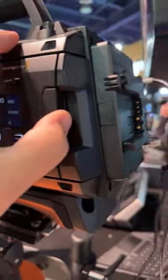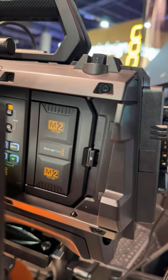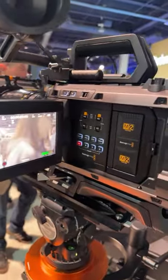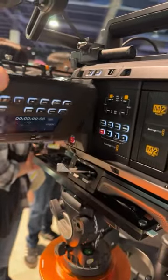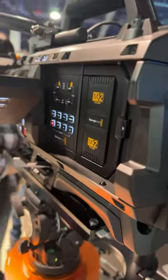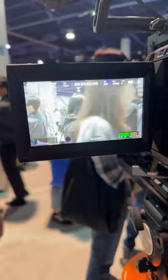Getting into the side here — I wish you guys could feel the quality difference in the build. Look how thick it is with nothing on it — no EVF, no battery, no nothing. With no lens it's about five pounds, where the original URSA Mini Pro 12K was around three pounds. So it's bigger. This mount can now turn around, it stops, it can click in, and you have all your menu here. The firmware on this is different than the URSA Mini Pro 12K.